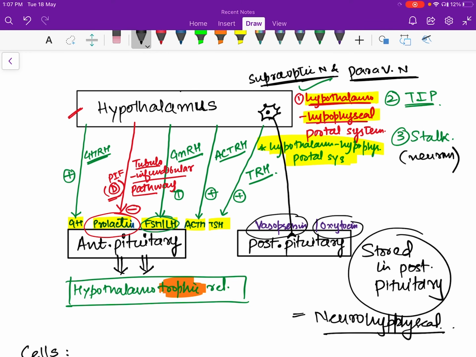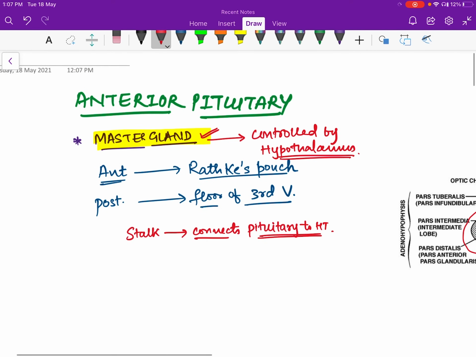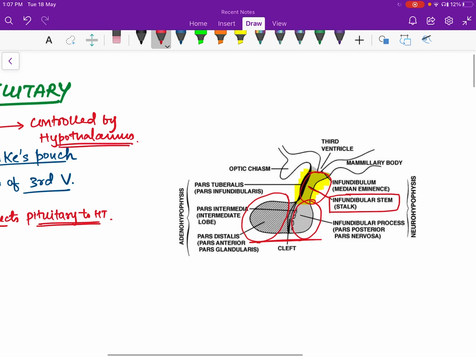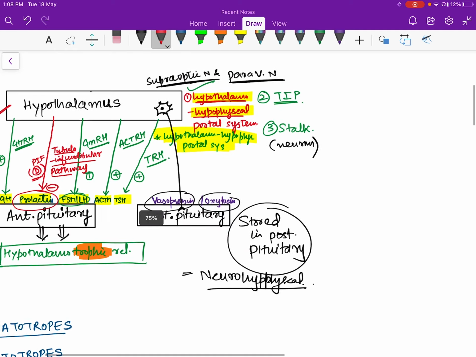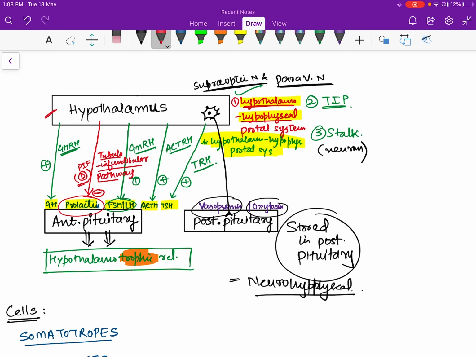Now it's easy to understand from this diagram. All these connections actually go through the stalk. If this is the pituitary gland and here is the hypothalamus, all these connections go through the stalk of the pituitary gland. So if due to some reason there is a problem at the level of the stalk, or there is compression at the level of the stalk, let us say this connection is cut, we can easily understand there will be decreased production of growth hormone, decreased production of follicle stimulating hormone, ACTH, thyroid stimulating hormone. But prolactin, since it is under inhibitory control, there will always be increased production of prolactin.